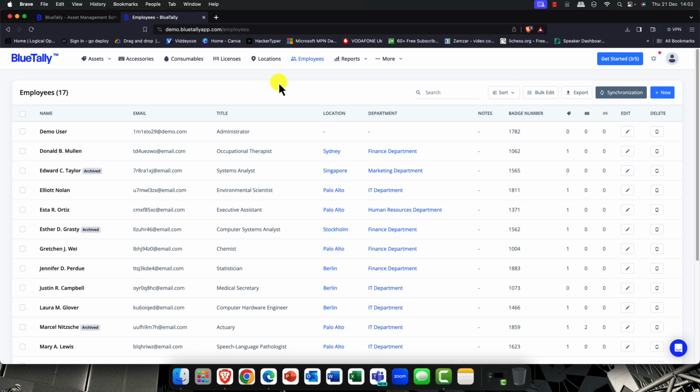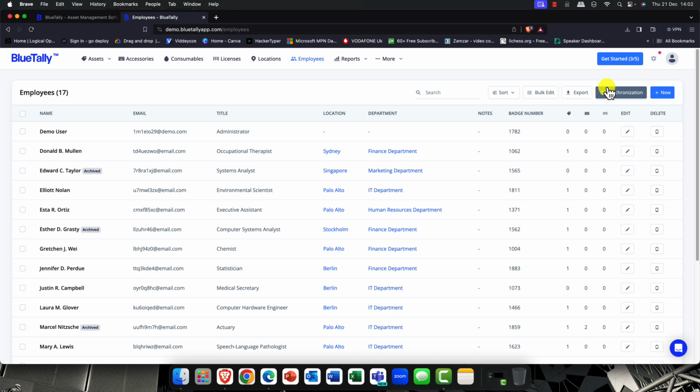Likewise, it's always really awesome to be able to, if you have employees, and especially today, because we work in this culture where many of us still work at home because of the pandemic, and it's often difficult to keep track of assets there. We've also got the synchronization tool here.